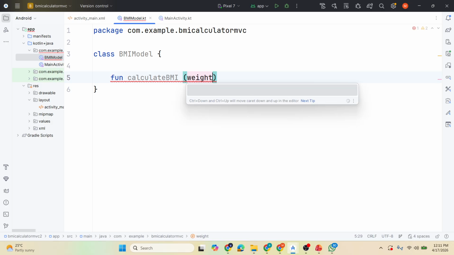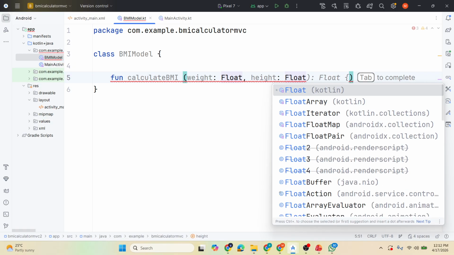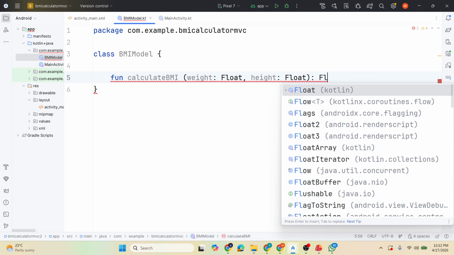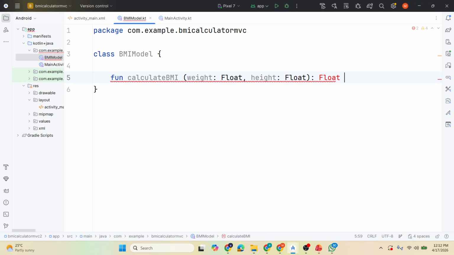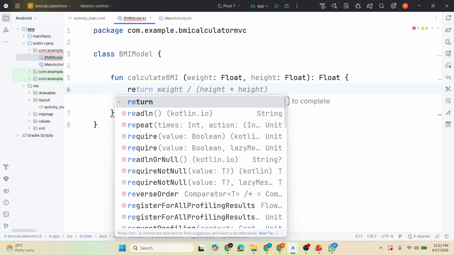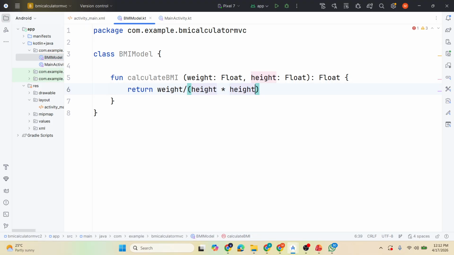We need weight, which will be float, height, which will also be a float, and then it is going to return something. We are going to say return weight divided by height into height. So business logic is defined in the BMI model class.